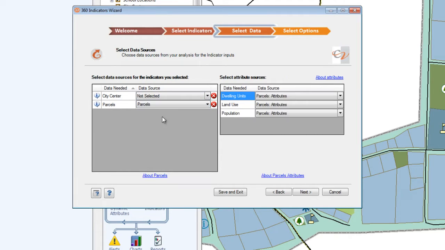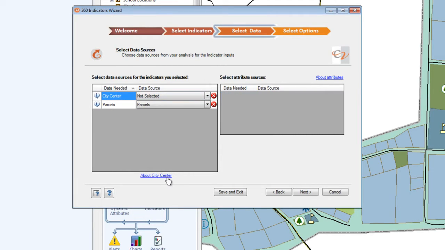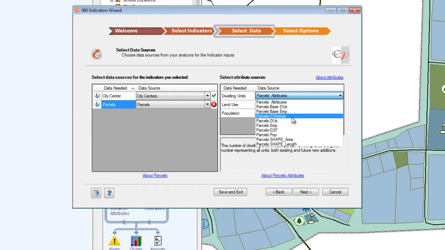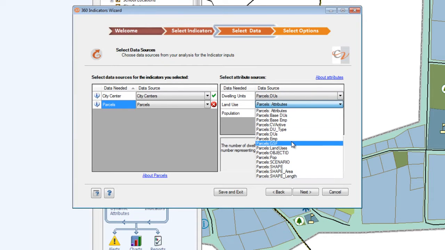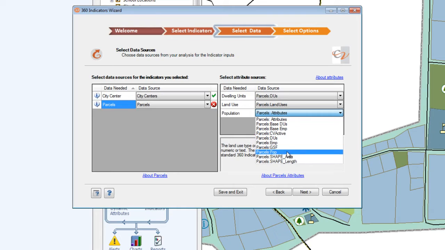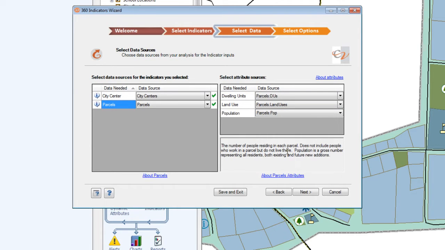As I click on different rows in the data layers and attributes tables, notice that the blue help links update and the window beneath the attributes table will give you information about the attribute and what format the attribute value should have. The hover over icons, blue links, and help buttons are on this page as well to provide additional information and quick access to relevant help topics.